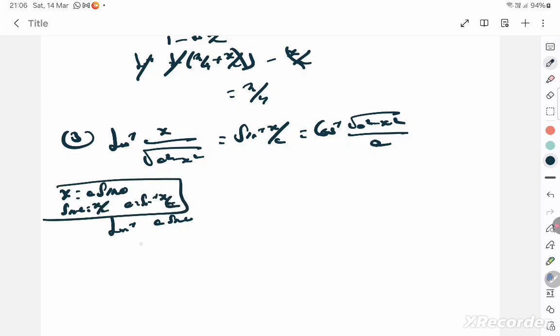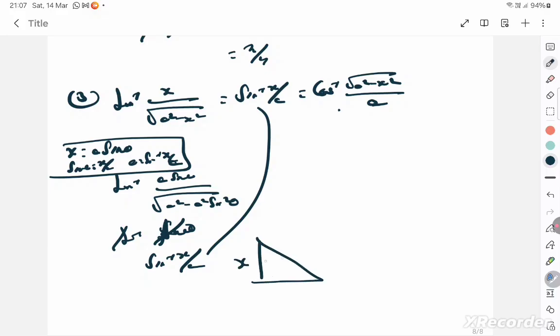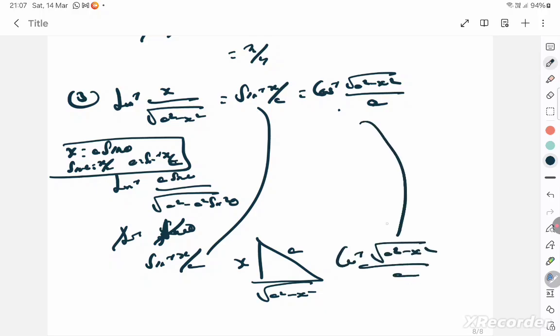Keep it like that. So tan inverse of a sin theta by root of a square minus a square sin square theta, which is tan inverse of a gets cancelled, sin theta by cos theta, which becomes tan inverse of tan theta. The theta simply is going to become sin inverse of x by a. And you proved it. You want to prove it as cos inverse? Draw a triangle. Write opposite x, hypotenuse a, adjacent root of a square minus x square. So this will be cos inverse of adjacent by hypotenuse, and hence you prove this.